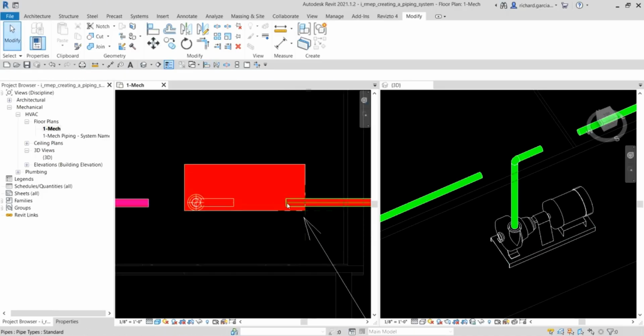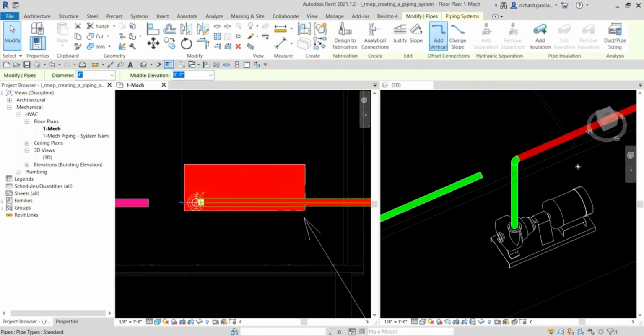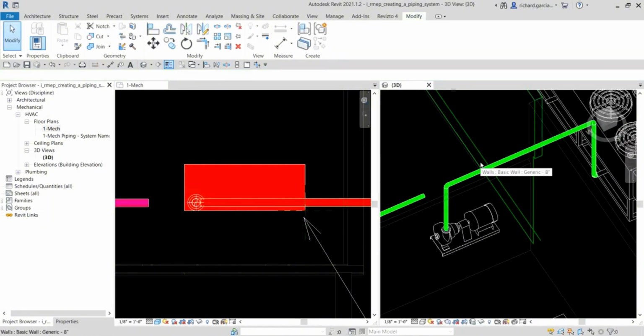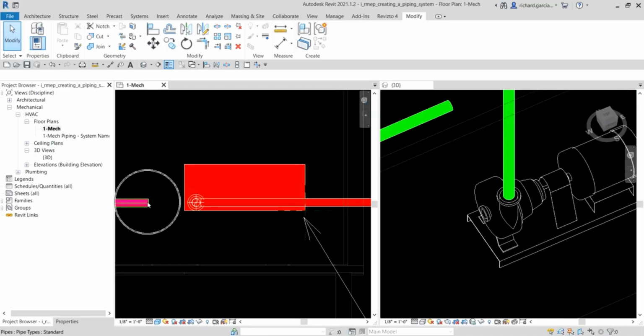Now let us connect this. So I'm going to click that, then drag it to connect to that pipe. There you go. So it's now connected here. Now the next thing that I'm going to do is, you see this portion here of our pump. I'm going to create a short segment of pipe here and draw up, because I want to connect this pipe to that connection.